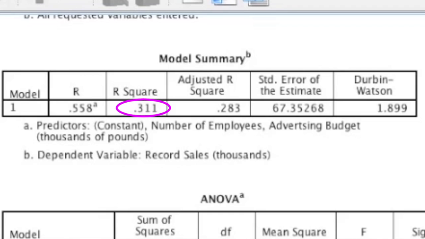You could also interpret adjusted r squared, and really, if there's a big discrepancy between r squared and adjusted r squared, you're going to want to go ahead and stick with the adjusted r squared, because what the adjusted r squared is doing is accounting for the number of predictor variables that you're including in your model. But for us, we're just going to stick with the r squared for now.